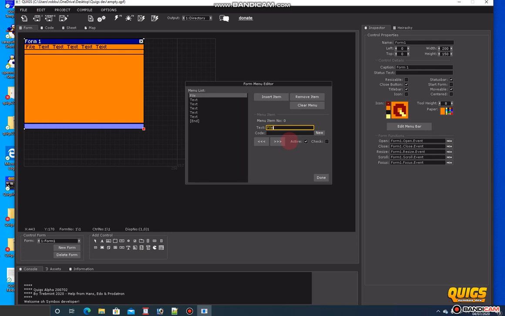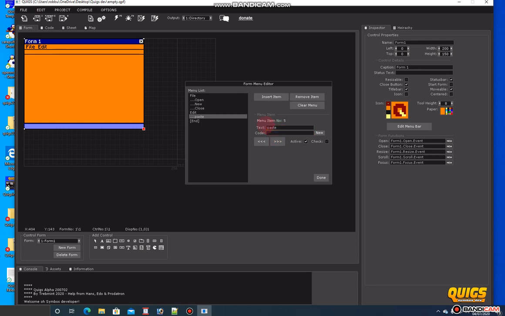Okay, let's make the first one file, and the next one I want to be a child of file, so let's call that open, like you might in a normal application. If I click the arrows to the right, you'll see that it becomes a child of the file system. Let's do that with the next one. Let's call that new, and the next one close. And here we can have, say, edit, and under there we can say paste, and click that across like that.